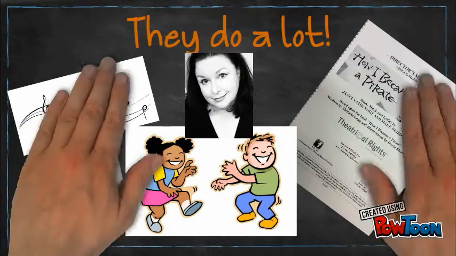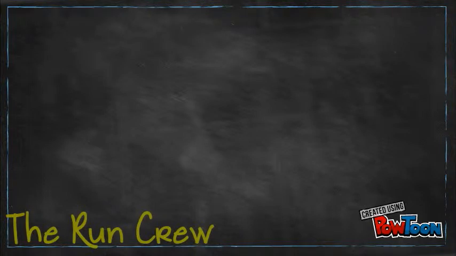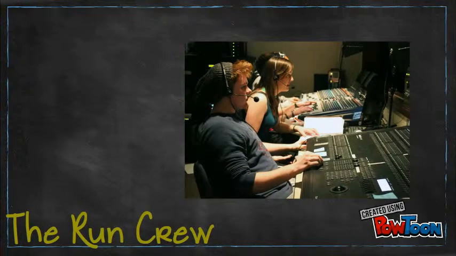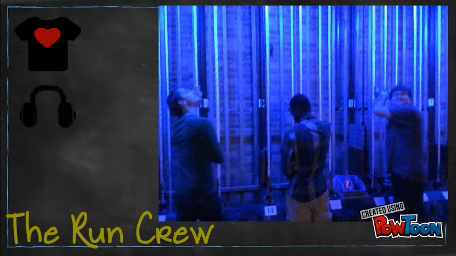After the cast, some of the final people to join a production are the run crew. They are crew members who only show up for the run, or the performances. They start coming to rehearsals about a week before the first performance to start practicing their parts. They might be in charge of taking care of the costumes, raising or lowering curtains, starting or stopping music, or changing the lights when the stage manager tells them to.